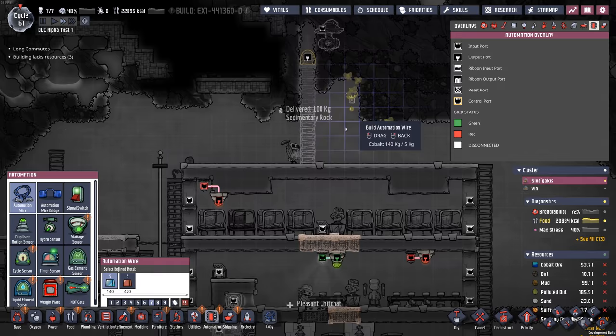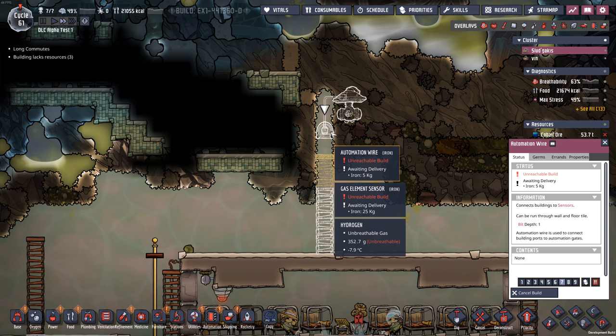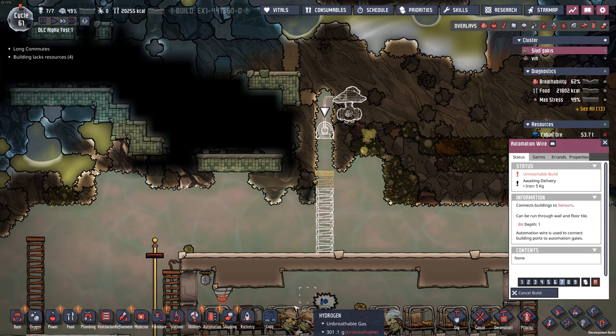So here's what I'm going to do. I'm going to go up here with my gas pipe element sensor and detect hydrogen right here. If I detect it, then I can run it. Boom. Matter of fact, I could probably completely automate that even more if I drop that down just a little bit more. Then I don't even think I'd need a pressure sensor.